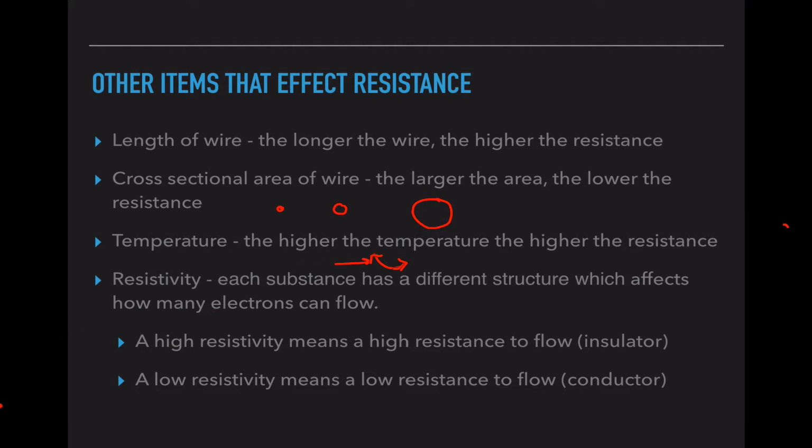The last one is resistivity. And resistivity is just the fact that every single substance on this planet has a different structure which affects how many or how fast electrons can flow through it. For example, if you have a high resistivity, a high value of resisting the moving of electrons, you're considered an insulator. That would be rubber. Rubber has a high resistivity, which is why it insulates our wire. A low resistivity means that there is a low resistance to flow. You would be considered a conductor. While copper is not the best conductor, it's one of the cheaper ones, so a lot of wire used in households is copper wire. So resistivity is different for every substance, and it's based on the substance and its molecular structure, and whether or not electrons can flow through them easily. So these four things have to be taken into consideration.